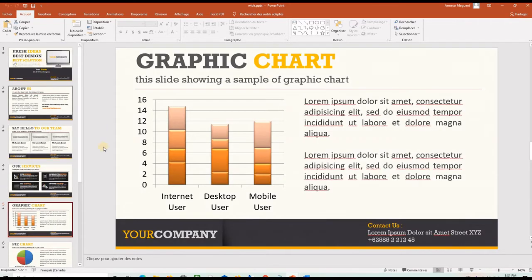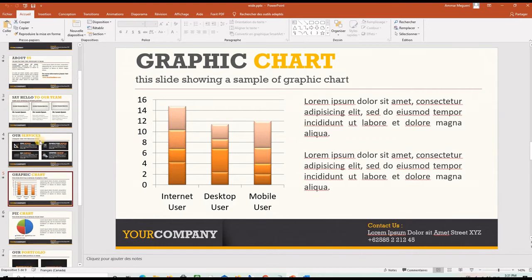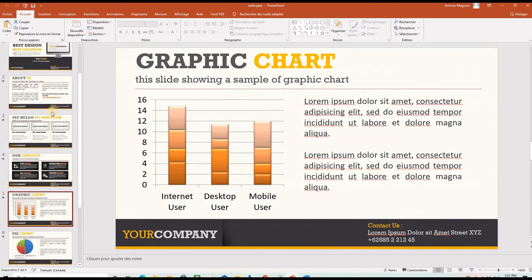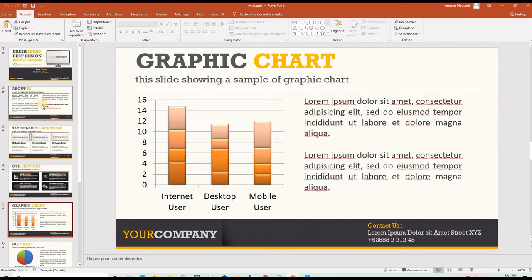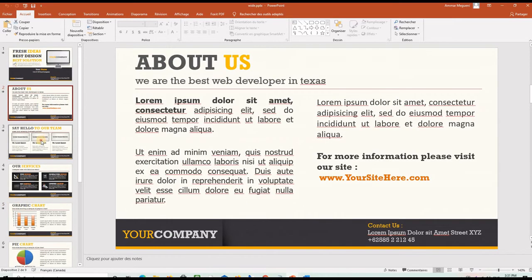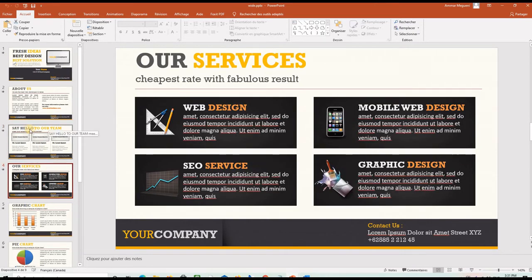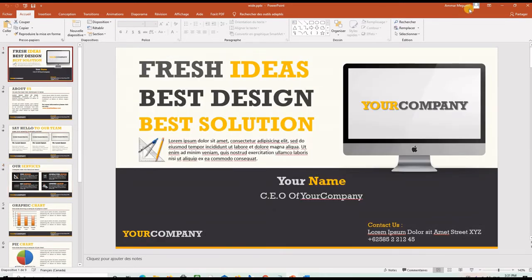This is the PowerPoint template that I was showing you before, but this is the complete template. If you have a long video to do and you want to diversify the layouts, you can use this template here, and leave me a comment in the comment section if you're interested in having this particular template.